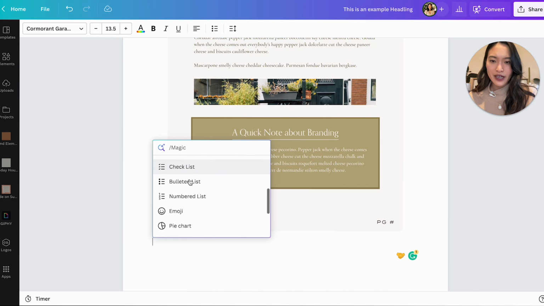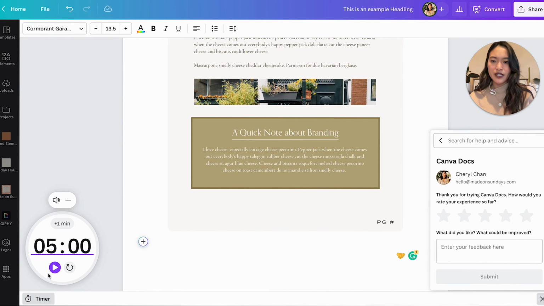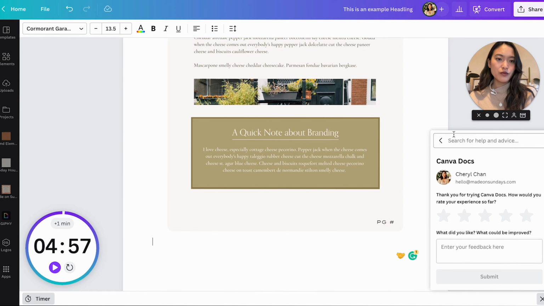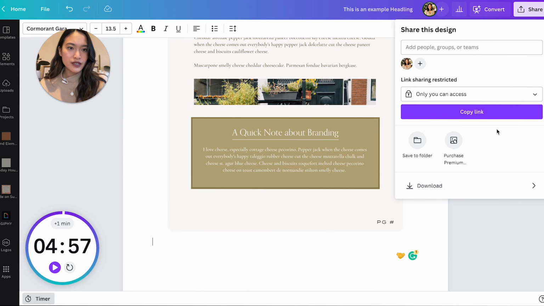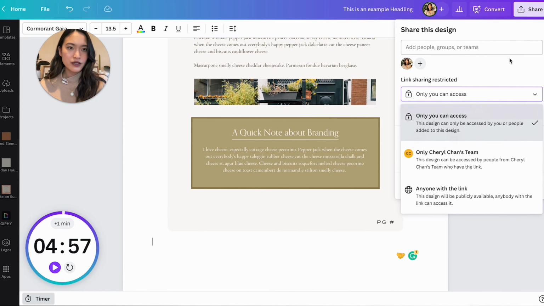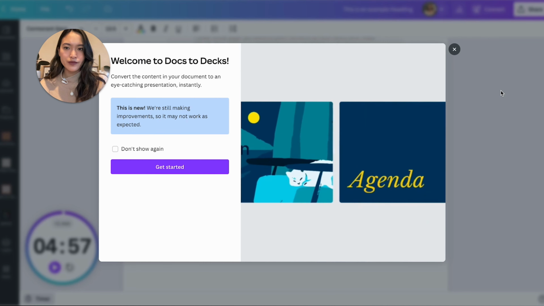One thing I wanted to test out is that timer feature. So why don't we head into timer, and if I go like this, it will set the timer off. So I assume what this feature is good for is that you can then present it. So let's see, how do I do that? I don't really see a presentation feature.